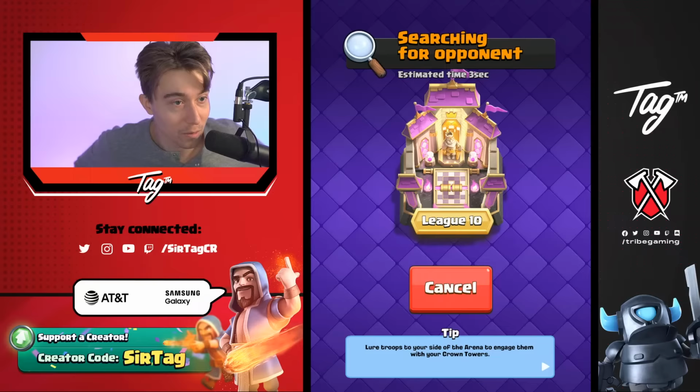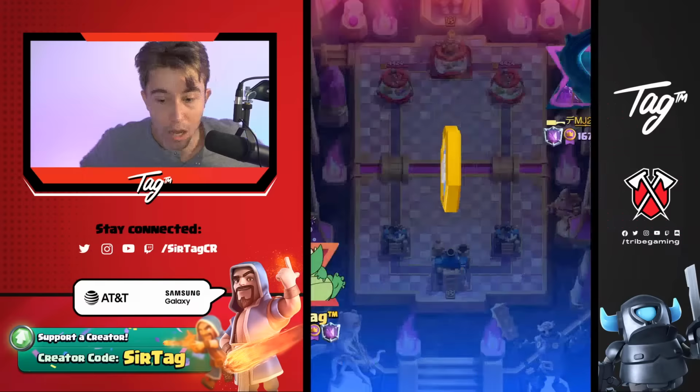Don't let this Goblin Giant player beat you. I was running Goblin Giant as well. That was kind of an unfortunate game. Should have saved that Fish Boy for the end. I kind of needed to stop the Goblin Giant, and that was really the only way of doing it.